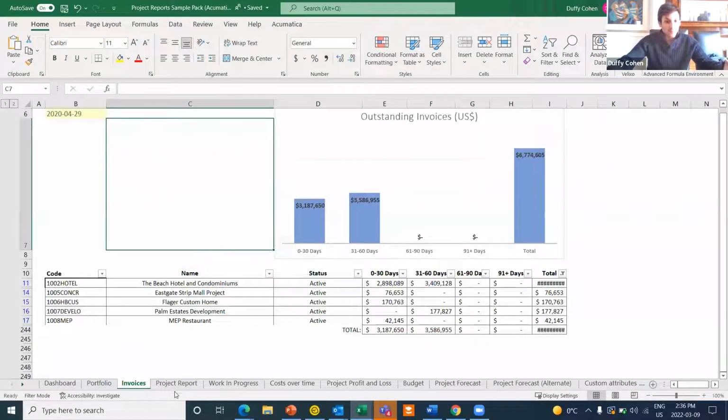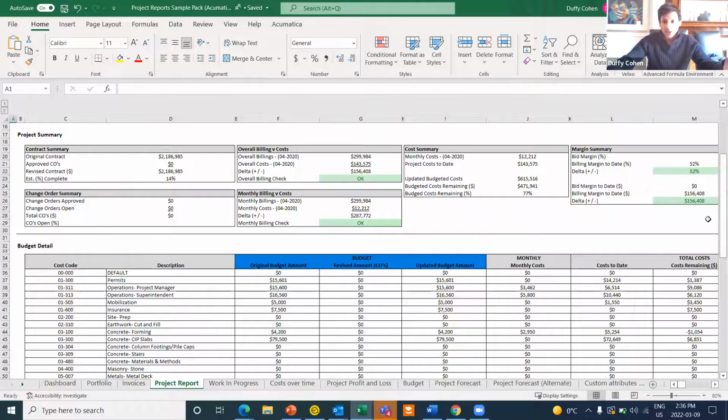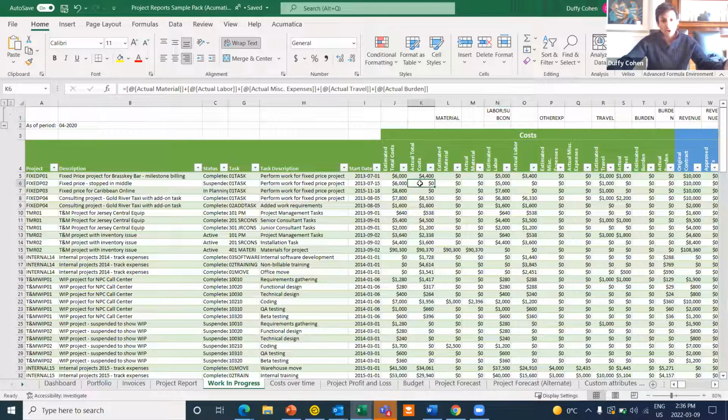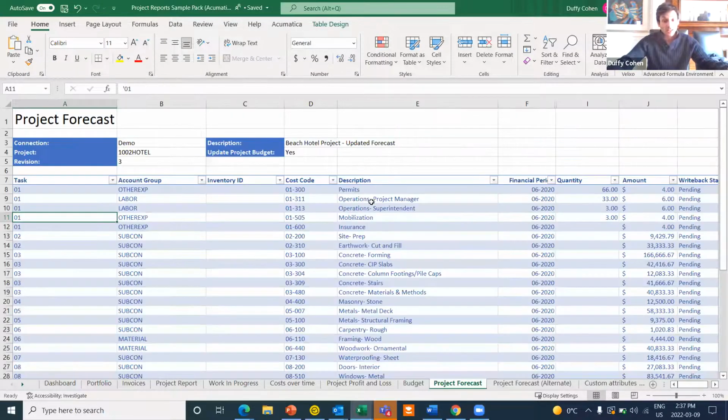Now you'll see another example here. We have a specific project of ongoing projects with the appropriate cost codes. We've created a WIP report. So if you have multiple projects ongoing at once, you'll see them at the same time. I wanted to mention you can include your standard Excel functions and then just add the Valixo function and connection in. So you'll see that we've created that here. And then lastly, as I scroll to the right-hand side, the project forecast write back. So you're able to push back your project forecast to Acumatica once again.